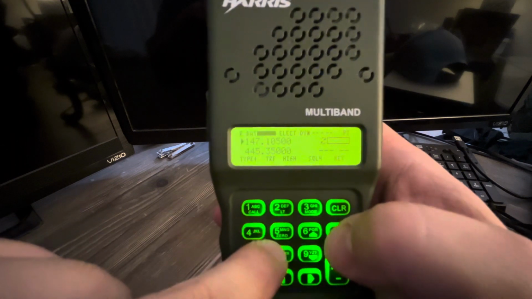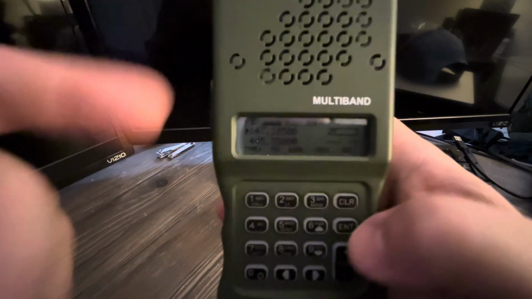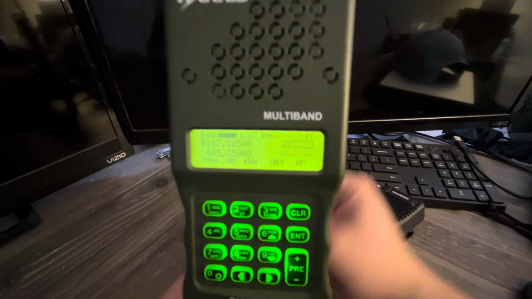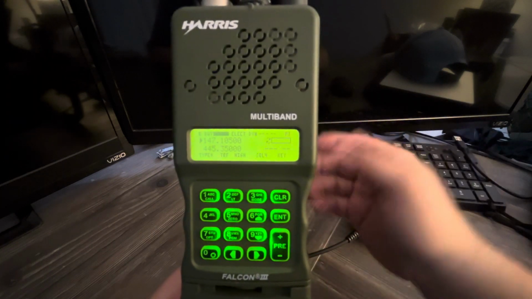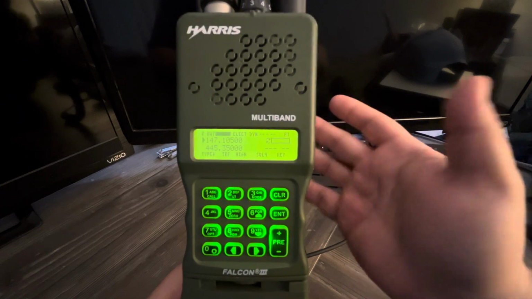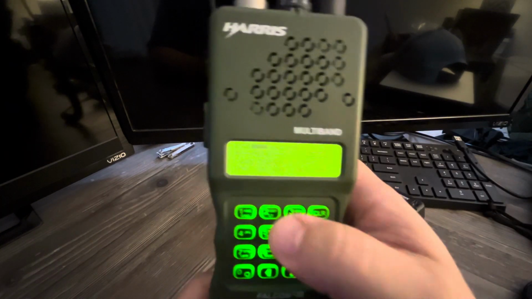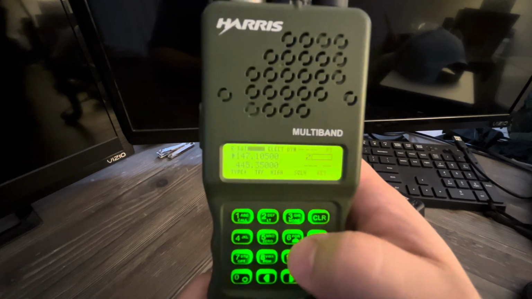So the way you do that is a really quick menu shortcut. You press enter 2 and it turns itself off. But next time you hit a key, it turns itself on. But again, I've got mine set to auto. Whenever you don't touch a key for about, I think it's 5 to 10 seconds, yes, there you go, it turns itself off. But again, you can override that by hitting menu 2 as a shortcut.